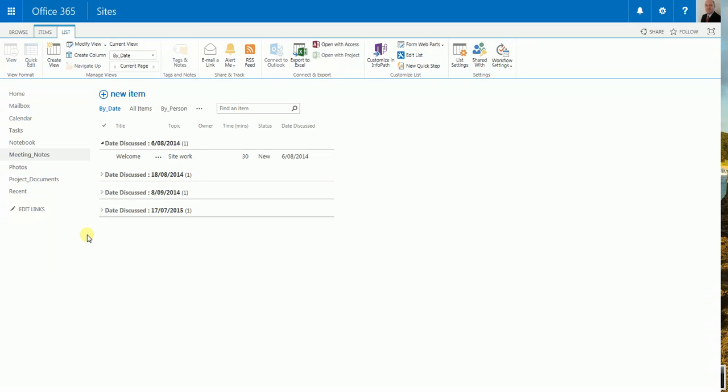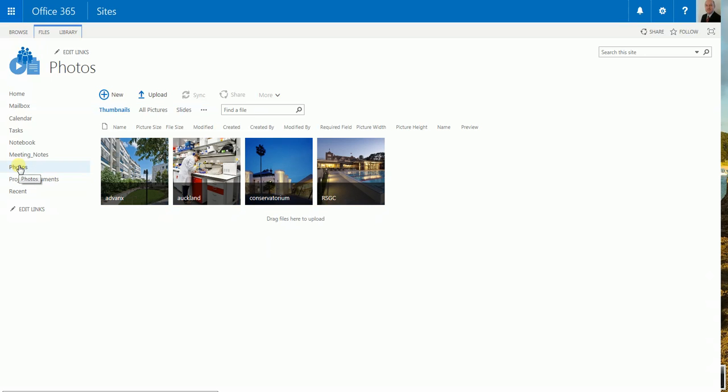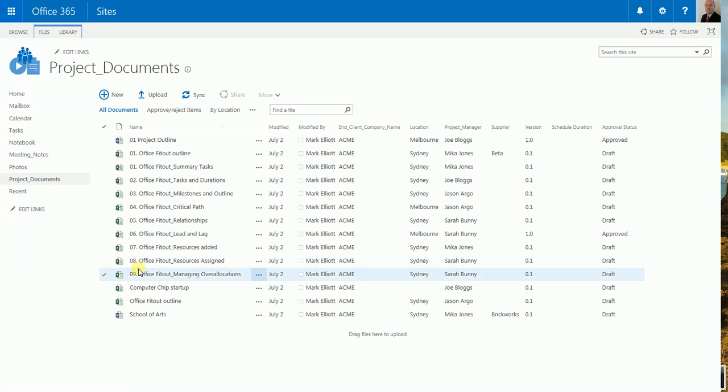Just close that. Now, with Microsoft SharePoint, it isn't just documents. You can also have photos as well. So here I've got some photos around some sites. I think this was for an architect. You have photos of various sites, and of course documents. Now, it wouldn't be a project without lots of documents. So the documents we've got in here, they can be Word, Excel, PowerPoint, CAD documents, PDFs, any sort of format you can possibly imagine in terms of documentation is in there.